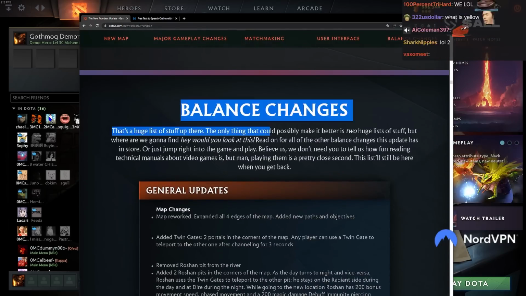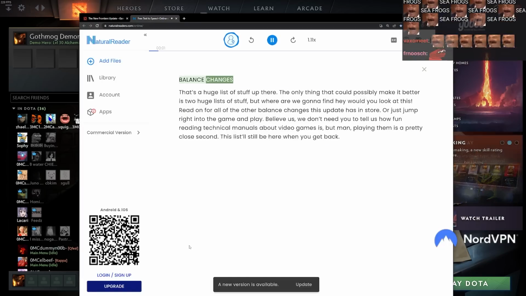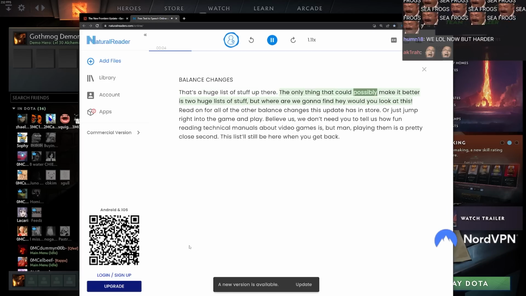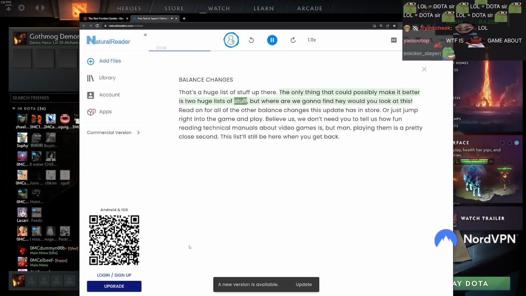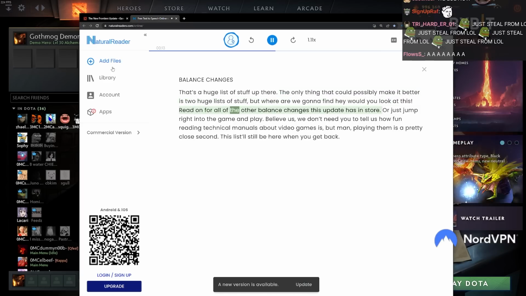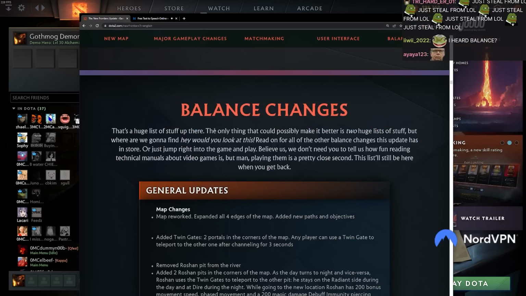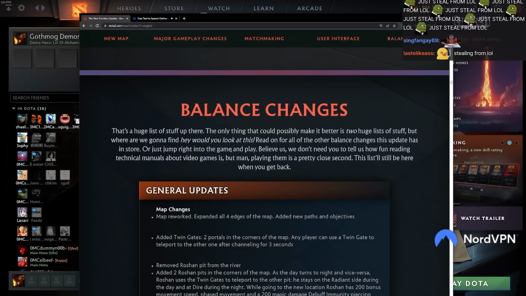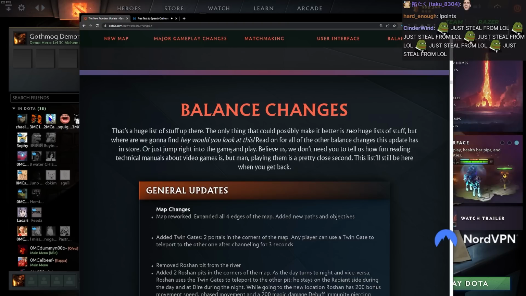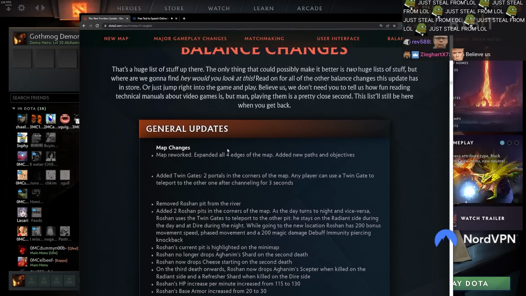Very cool. Balance changes. That's a huge list of stuff up there. The only thing that could possibly make it better is two huge lists of stuff. But where are we gonna find them? Hey, would you look at this? Read on for all of the other balance changes this update has in store. Or just jump right into the game and play. Believe us, we don't need you to tell us how fun reading technical manuals about video games is, but man, playing them is a pretty close second. This list will still be here when you get back.